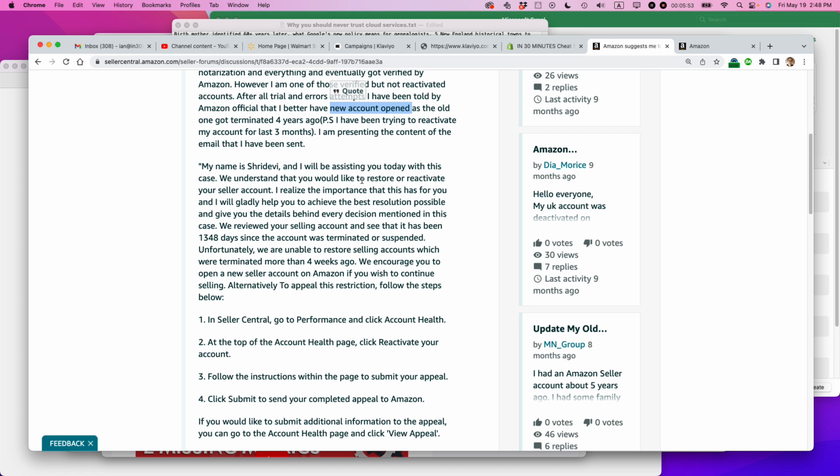Maybe it's the issue that got your account in trouble, or maybe the fact that you abandoned the account before, or weren't able to keep it up, or changed your mind. Maybe Amazon just doesn't want to deal with that anymore, or it's not enough to say, hey, I'm a changed person, I'm going to be doing things differently. So just keep that in mind when you're going through this, that there are no guarantees about it.